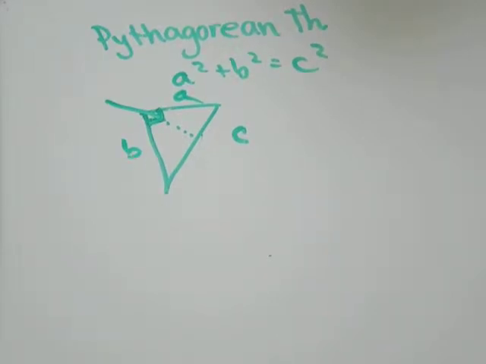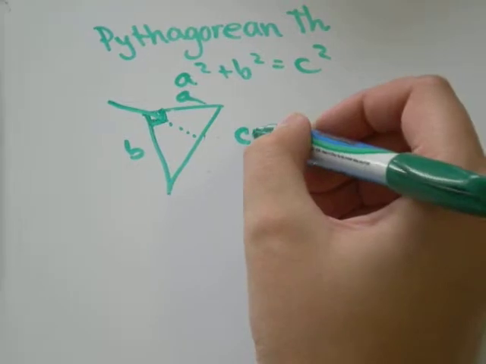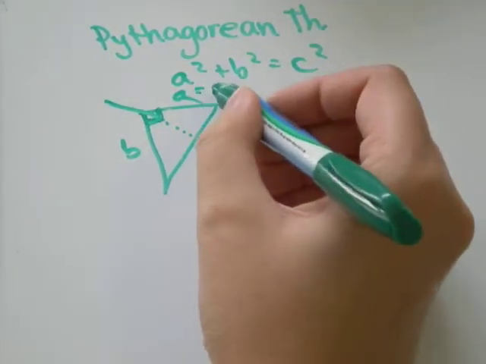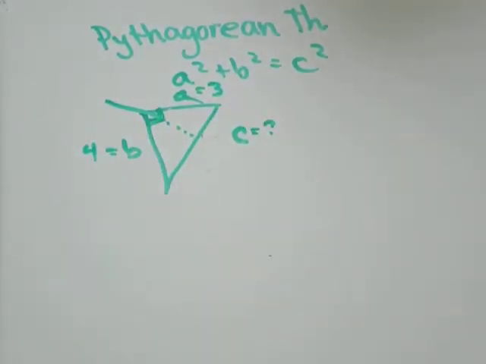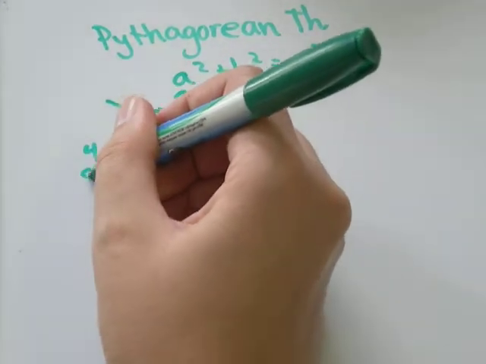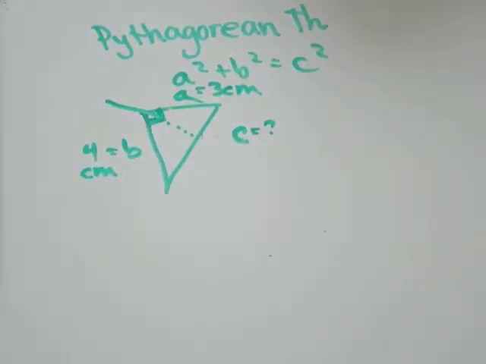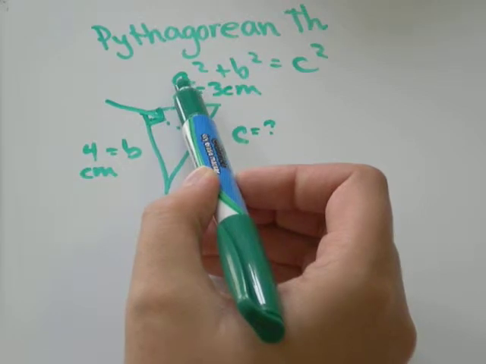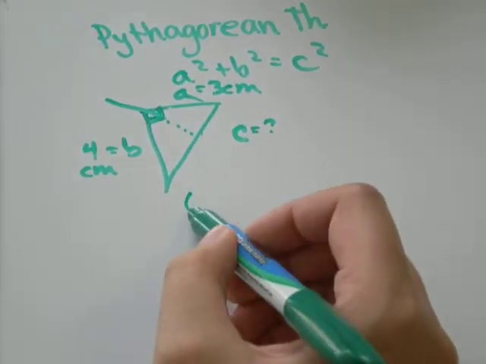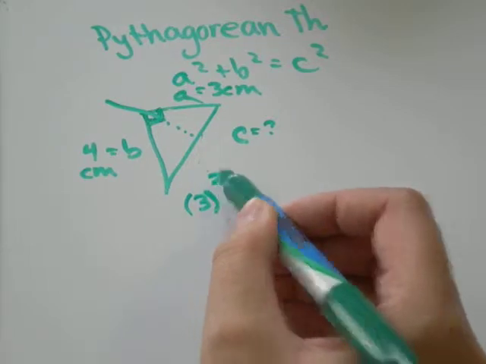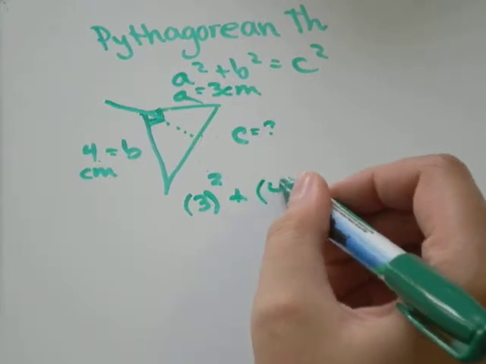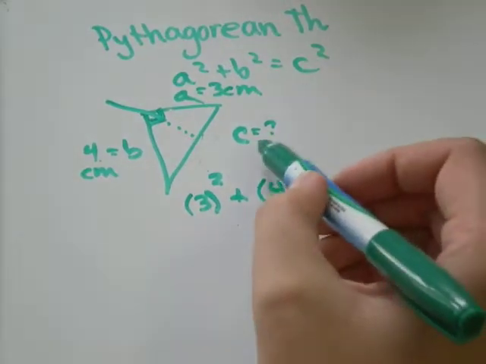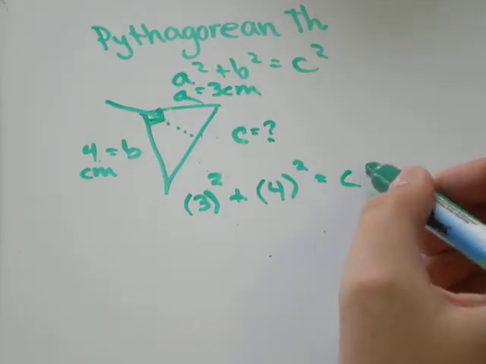And what you do is first think about the side that is the unknown. Let's say C is the unknown, but I know that A is equal to 3 and B is equal to 4. You can think of that as like 3 centimeters and 4 centimeters. All I need to do is, where I see A in the formula, plug in what A is equal to. So it was equal to 3. So instead of A squared, it will be 3 squared plus B squared, but B is equal to 4, so I can put in 4 squared. That equals C squared, which was our unknown.